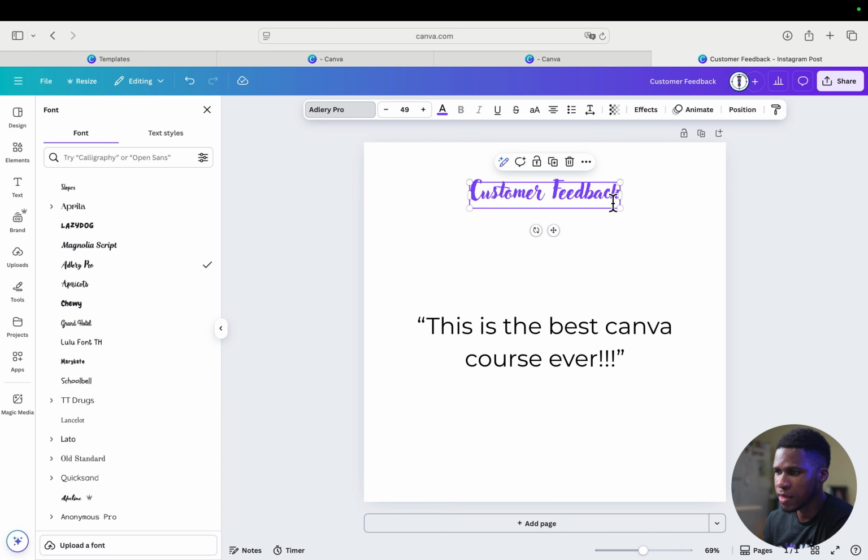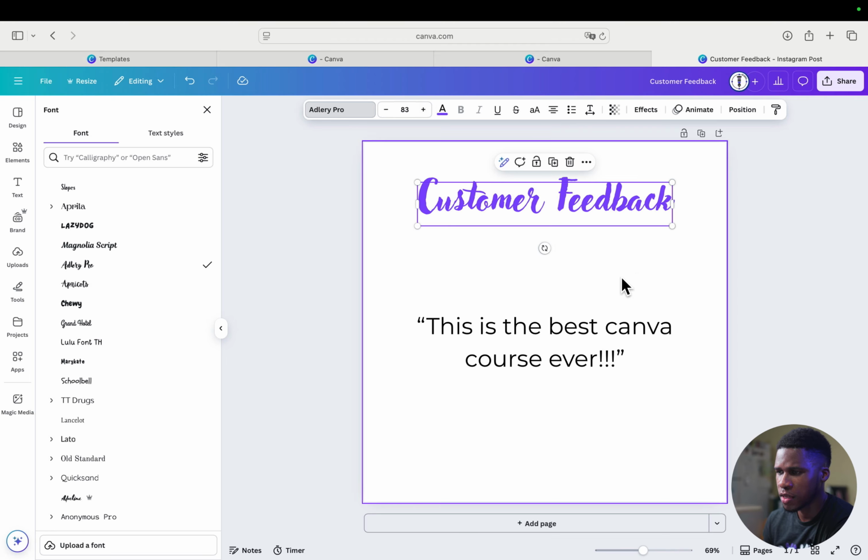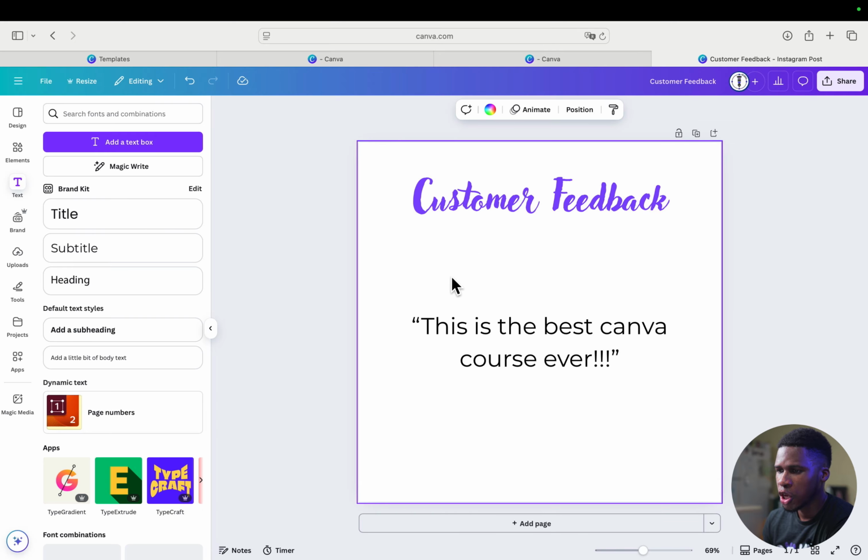I'm going to make this text bigger, so I'm going to click the plus sign and make it bigger, so that we could read it clearly. Once I've done that, if you have a body for your design, you would tend to use a plain font style. Just like how I have this plain font style, I recommend having a plain font style for your body. Or if you have some subheading, you could use a stylish writing like this again. But for the body, you will have a plain text just to keep it simple.